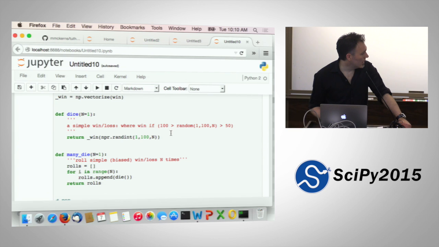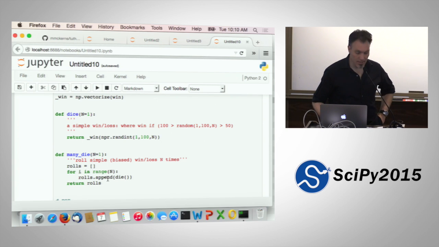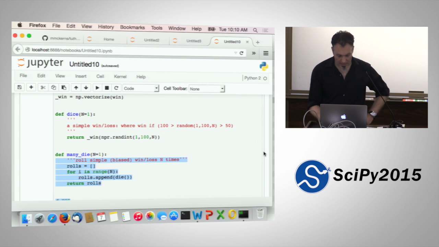So I would think that would probably be faster. And then here's also many dice, which we used as our test code previously, this for loop over the single die roll. But now I have this as a function that we might use.